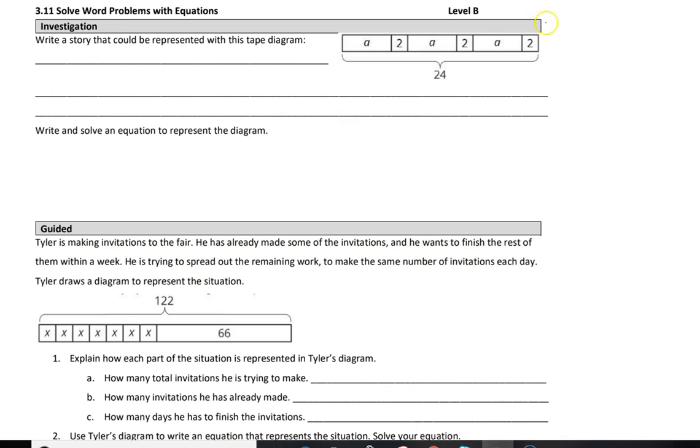So hopefully you wrote a story to go along with this tape diagram. Basically, any story you wrote that has three groups. The reason we have three is because we have 1, 2, 3. So you could have like 3 friends going to the movies or 3 people splitting up candy, really anything you wanted. But then in those groups, you need each person or each group has 2 of something and there's something else being split up. And then the total has to be 24. So as long as you have those things in your story, you're good to go.